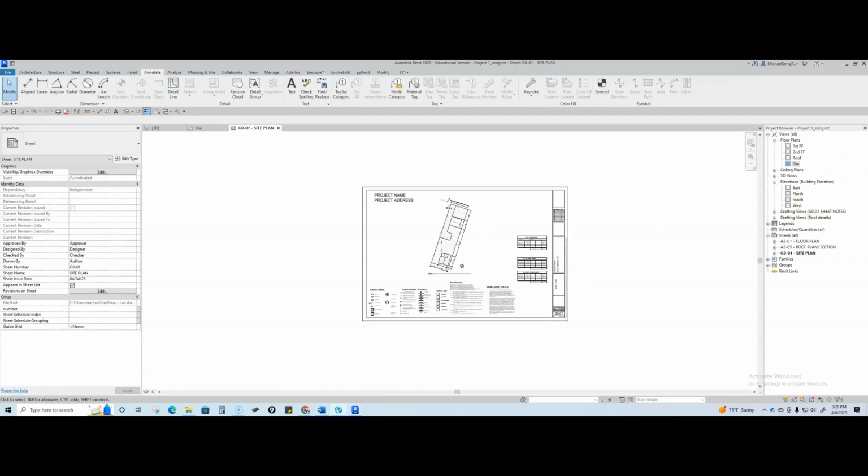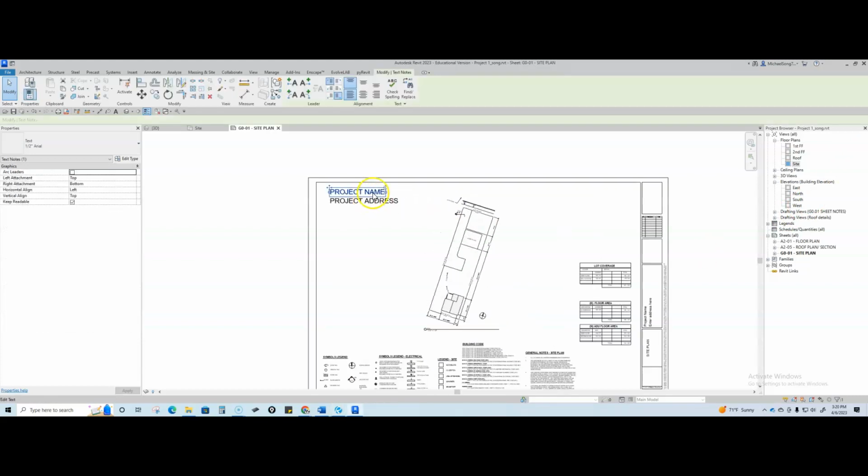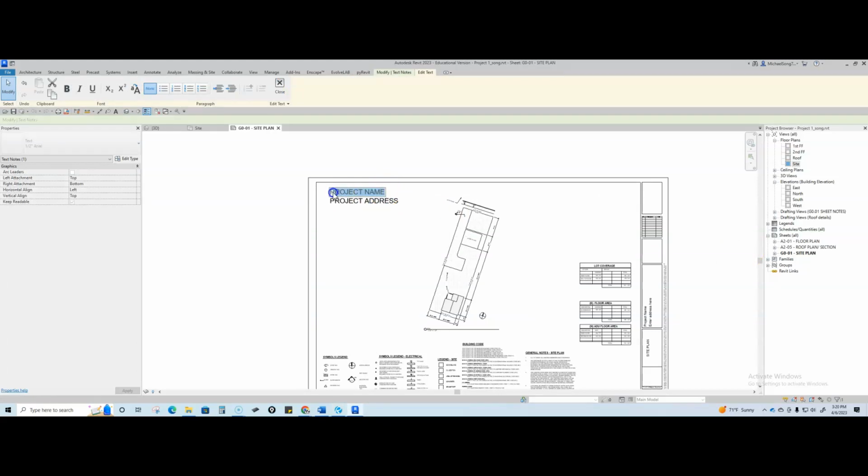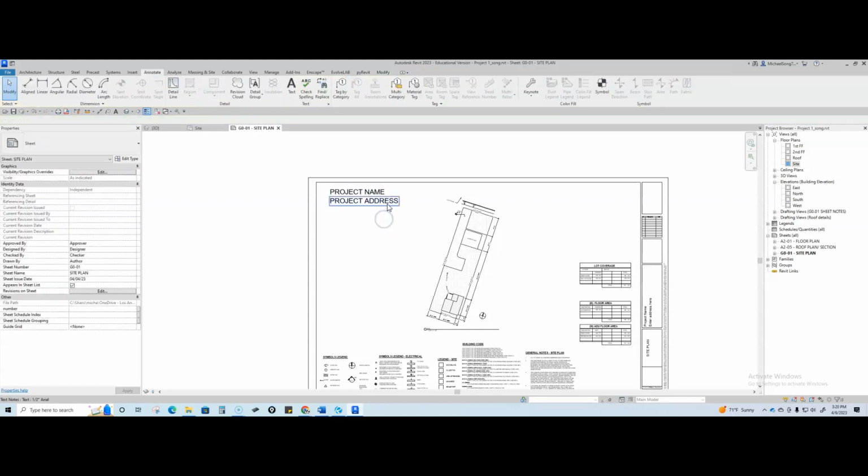So now your job is to annotate all the things, like change the project name, and of course the project name is going to be your project, so you know it'll be Garcia Residence or whatever, Williams Residence or ADU. So the project name, you're going to use your name. That way when you turn it in, I'll know it's your project. I think the project address, I gave you some random, 134.8 something something, so you need to type that in.